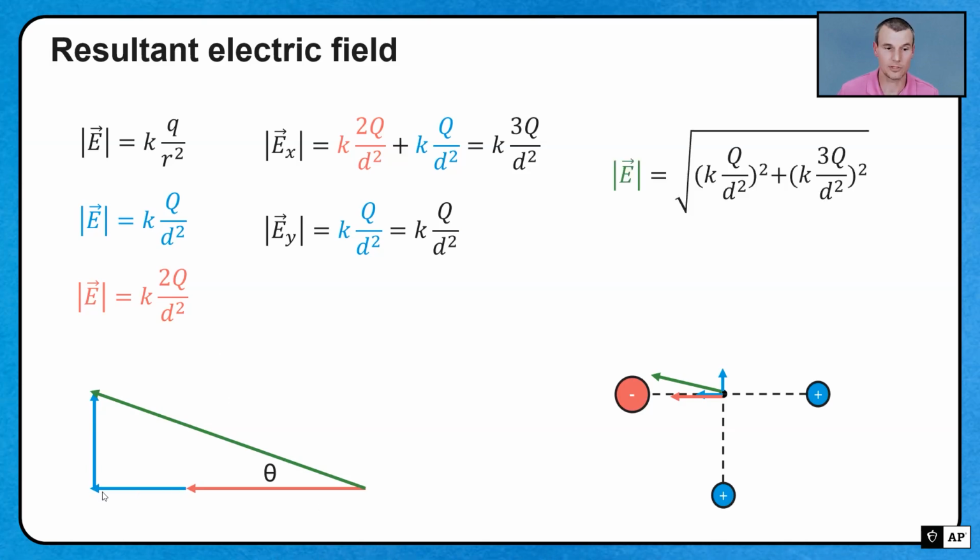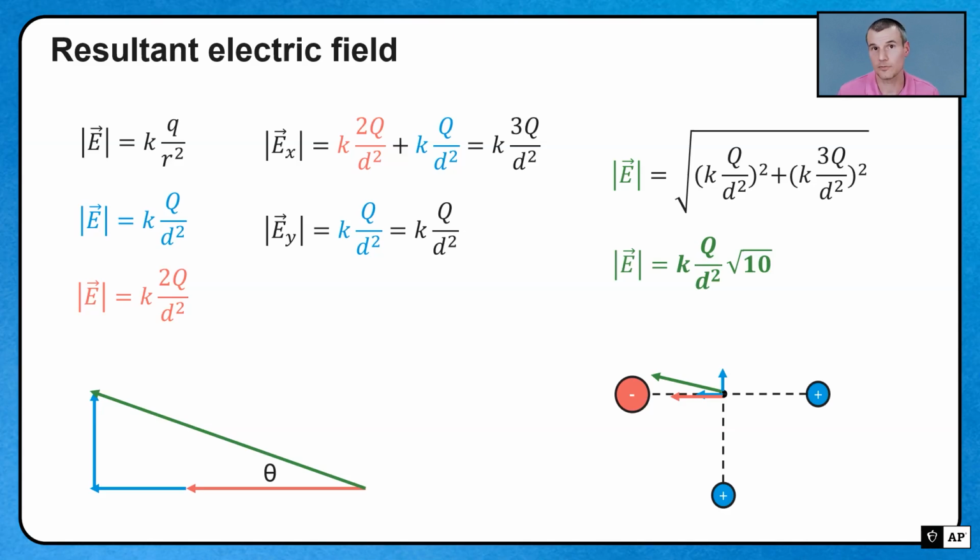Well, now I have the 2 sides of my triangle, so I can use Pythagorean theorem to solve for the magnitudes. Take the square root after squaring, and ta-da, if we plug it all in together, we're going to get something that looks like that. Awesome. If we had the number for the charge and the distance, we could plug that in and actually find an actual number. Well, we're not done, because remember, vectors have both magnitude and direction.